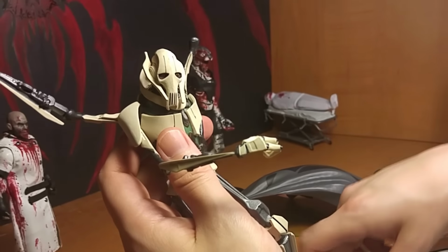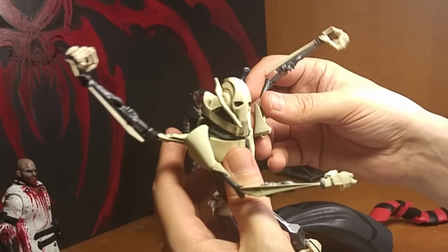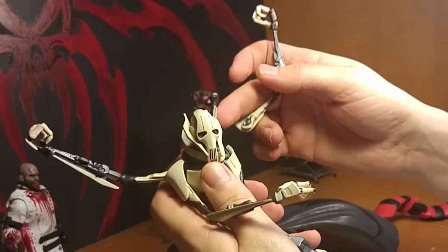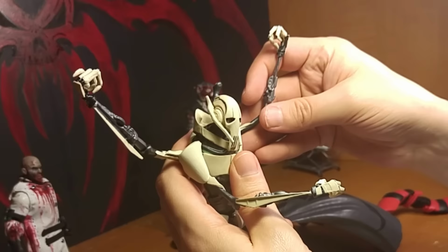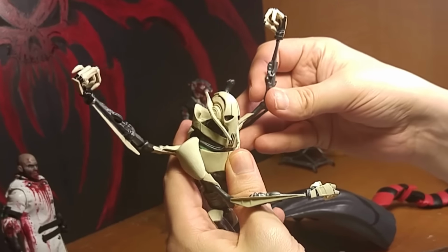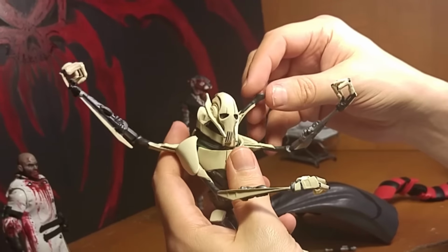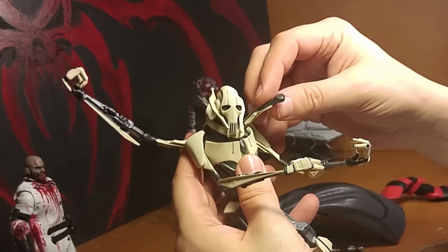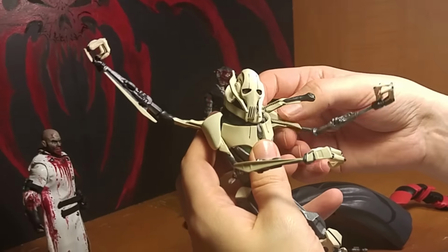See, this is what a lot of people I've seen hate this figure because of how easy the arms fall off. And I could see that. It is kind of ridiculous. But really, unless you're going to play with him, if you can get him into a pose and then he's fine. If you can get that pose to hold. But yeah, he moves there.